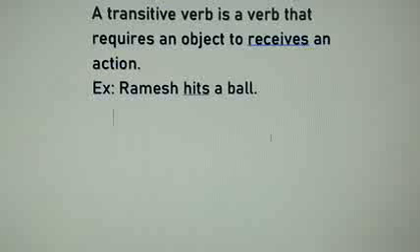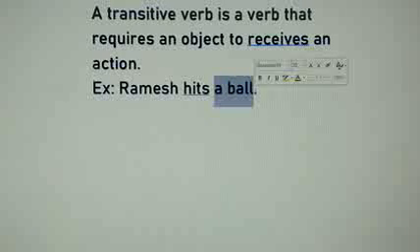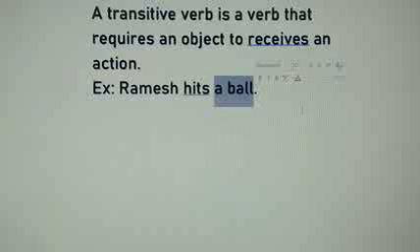But over here, what do we need to find? We need to find that the verb, hits over here, does not only depend on Ramesh. If I say Ramesh hits, definitely you can ask me what Ramesh hits. It means only a subject and a verb is not completely able to give the proper answer. In this sentence, we require an object, which is a ball over here. When we add this object to the sentence, it gives us the right answer, that Ramesh hits a ball. Right? I think now you got it: a verb that requires an object to give its complete meaning to a sentence is known as a transitive verb.